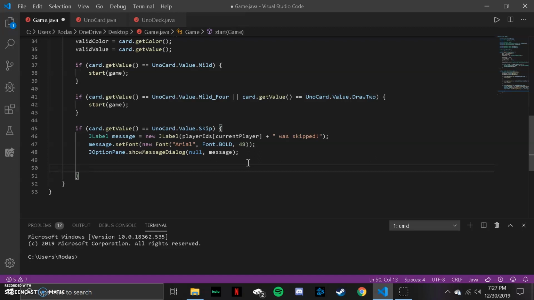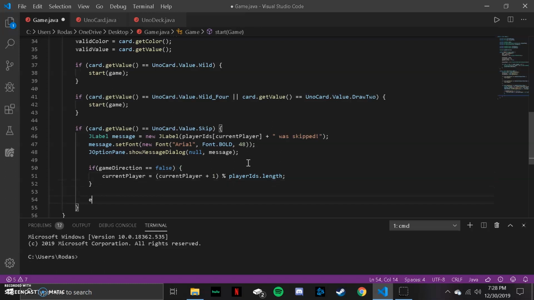So now the next thing we have to do is set the actual game direction. So if the game direction is already false, so this is the standard game direction, the current player is going to be the current player +1 modded by player IDs.length.